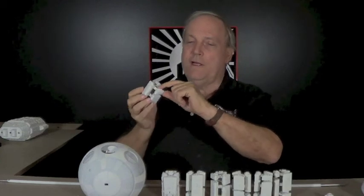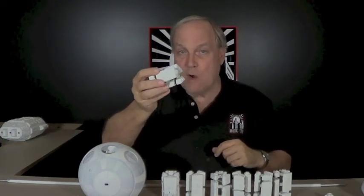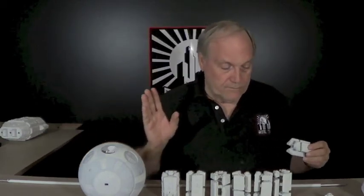But the other thing you have is, inside the little hole here, a number written in pencil. In this case, it's number 1. So it's what is directly behind the command module. That's an awful lot of words to explain something very simple. What I'm going to do now is assemble the spine. It's not going to take very long.